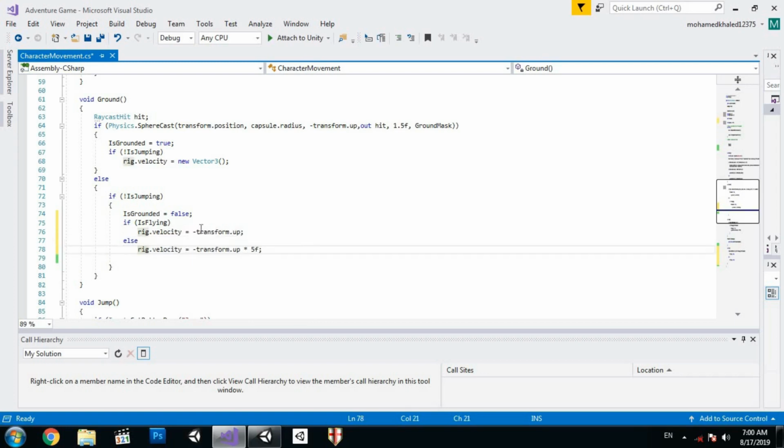So if we are currently flying, we're just going to make the velocity equal minus transform.up, but if we are not flying, we're going to make it the same but multiplied by 5.